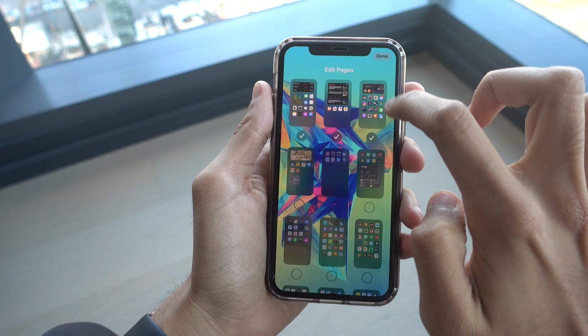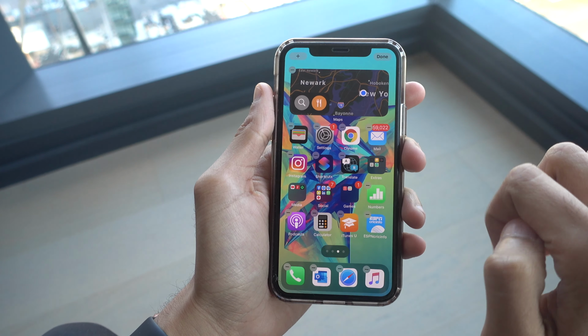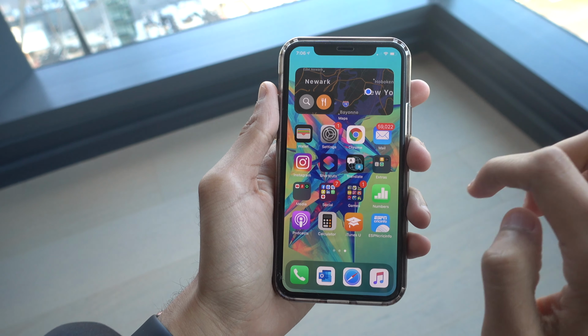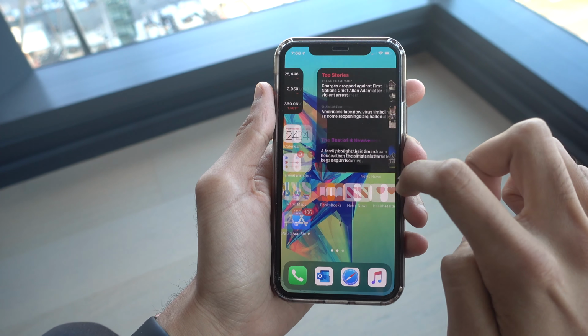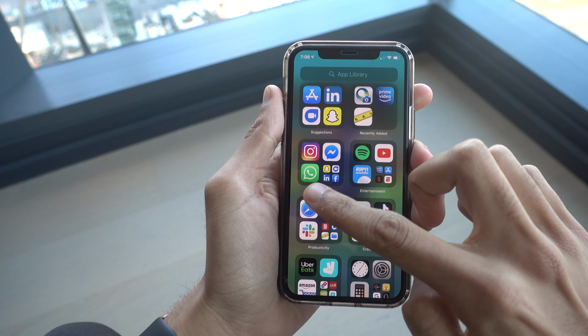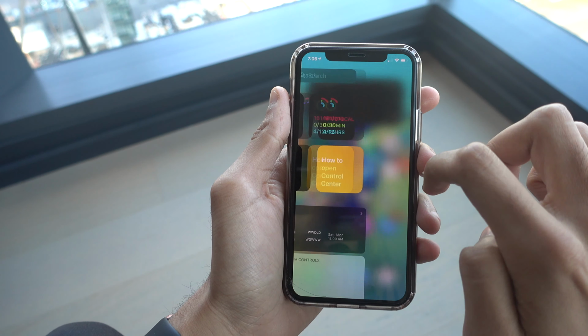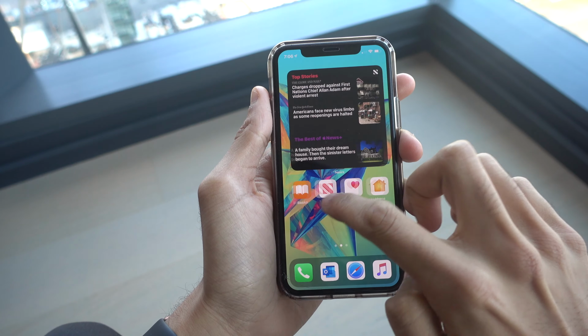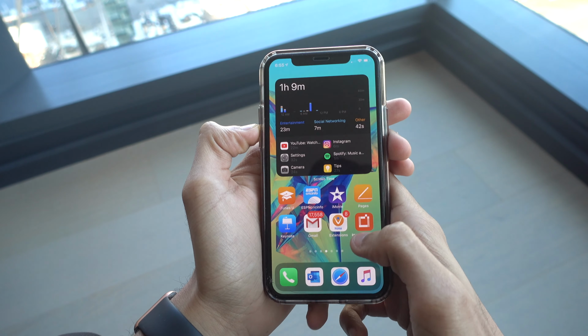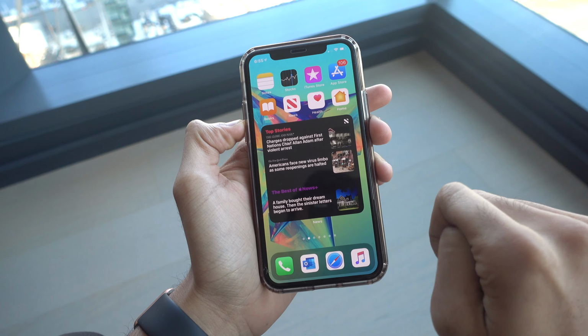And this has turned out to be a really useful feature for me personally, just because I hate having to look at apps I don't really want to use, and I just see myself using the search function anyways if I want to get quick access to apps. So just having a bunch of pages that show my most important widgets and maybe a couple of apps here and there is all I need.